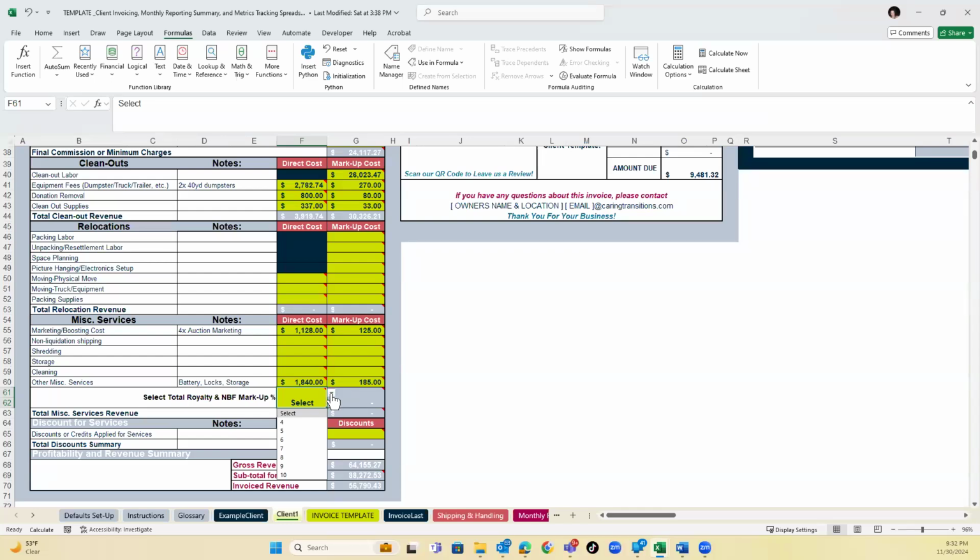Okay, and so this is going to vary for several of you, and several of you are going to be on two different royalty and markup percentages depending on when you bought your territories. So this year was the year that we did make some adjustments and increase the royalty percentage.